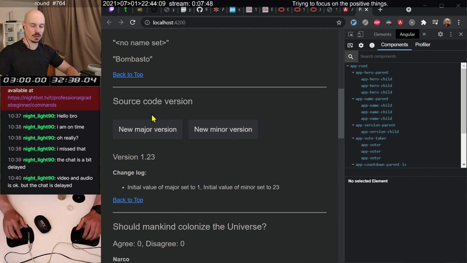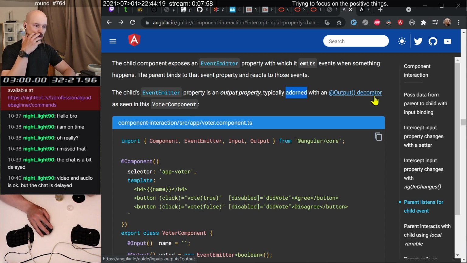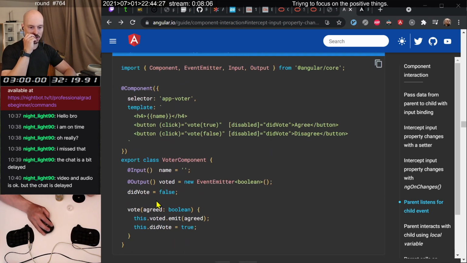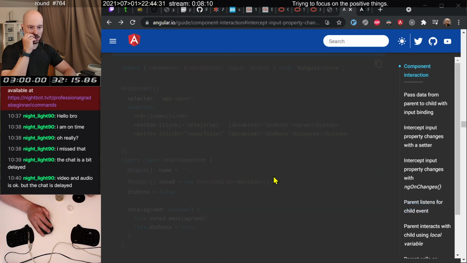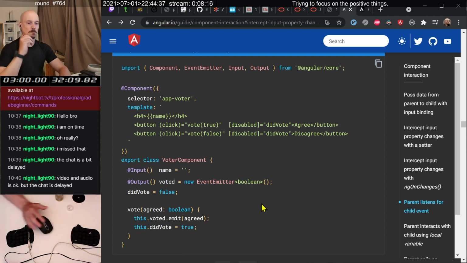It's the Output decorator, as seen in the voter component. Okay, so it has that. And the output must be a new EventEmitter and you provide a type, huh?